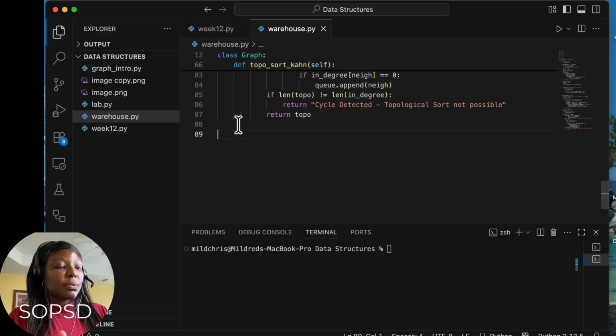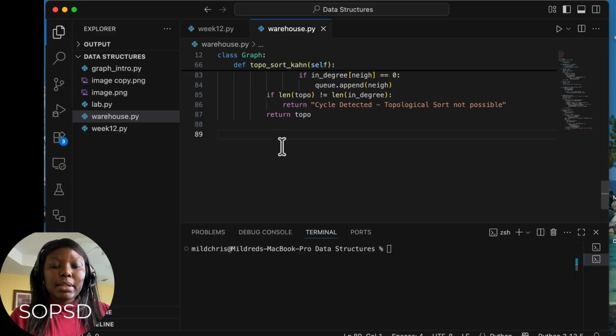So we'll do from A to A, from A to B, from A to C, from A to E, from A to D. And then we have the shortest time that we can compute from A to a particular warehouse, and then we want to try the topological sort and see if there's a circle detected. It's not possible. If there is no circle, then we want to do the sort and return the value.